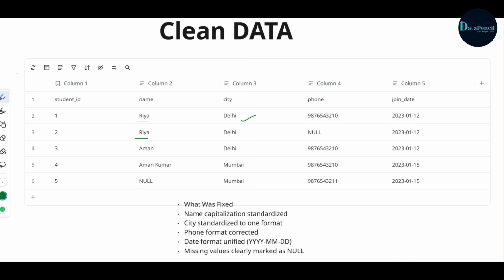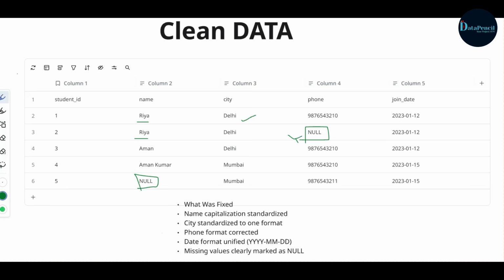Then you can see that, ma'am, null is still here. Okay, so these things depend on your manager, your client, the data owner. जिनका data आप clean कर रहे हो, it depends on that person. Whatever they instruct you, you will have to follow that.